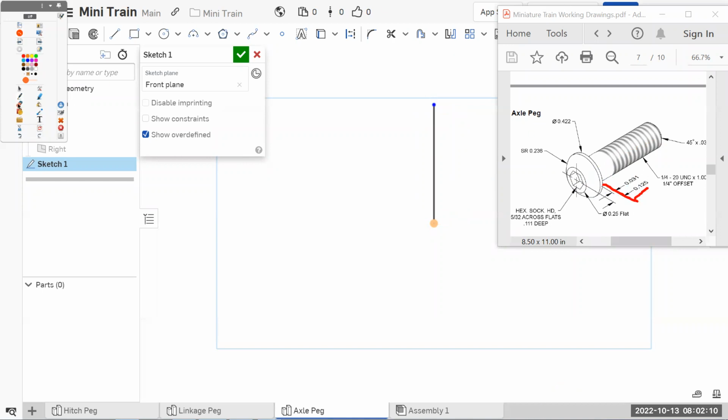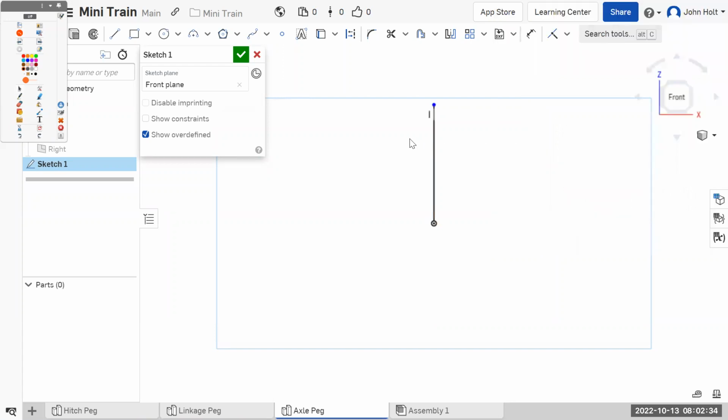Hold on a second. Okay, so the height of this vertical line is that 1 inch plus the height of the head, which is 1.125.